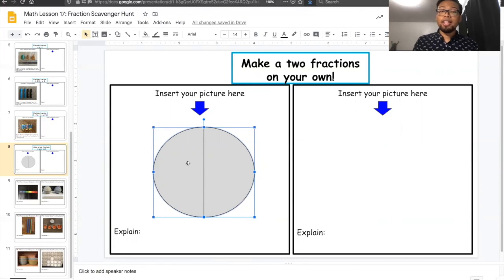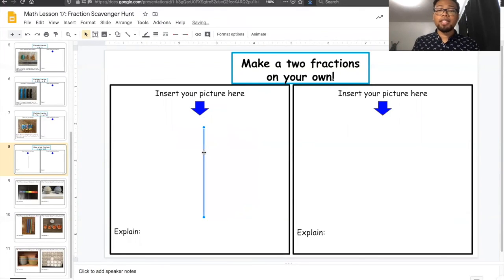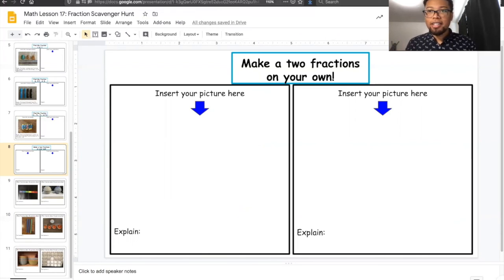This is supposed to be a really fun lesson, a scavenger hunt. I know how much everyone loves scavenger hunt lessons when we do them, and the game and activity in the morning. So please try the scavenger hunt out. It should be really awesome, really fun. And I can't wait to see all the fractions you find in your scavenger hunt.